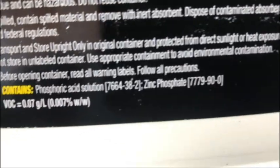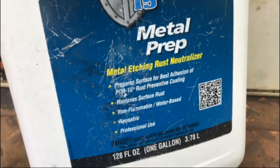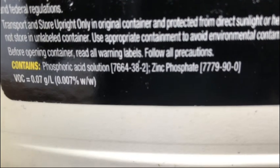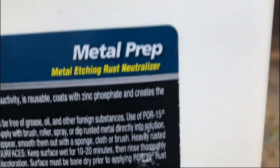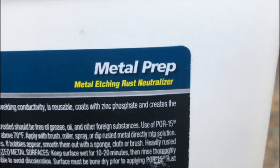and then it'll be ready for that POR-15. So I just got this metal prep from POR-15, and their main ingredients are phosphoric acid and zinc phosphate. Basically what you're trying to do is etch the metal, remove the rust and neutralize the rust. Ospho does the same thing. This particular process worked on the 250 gallon diesel tank, so I am going to assume it's going to work okay with this application as well.